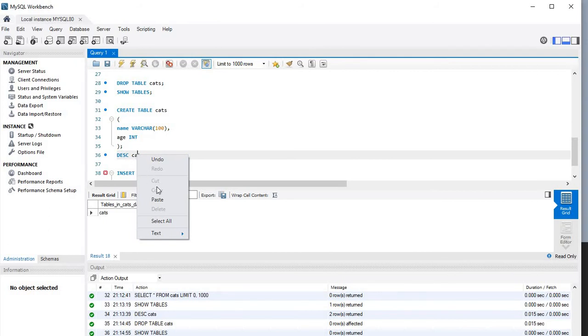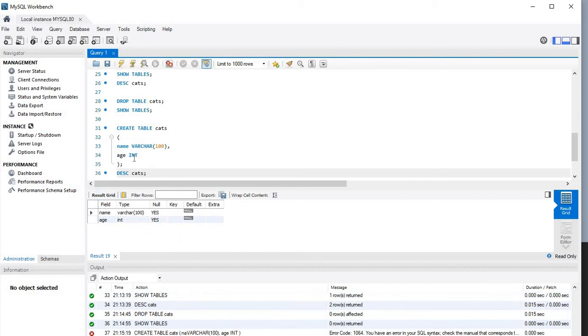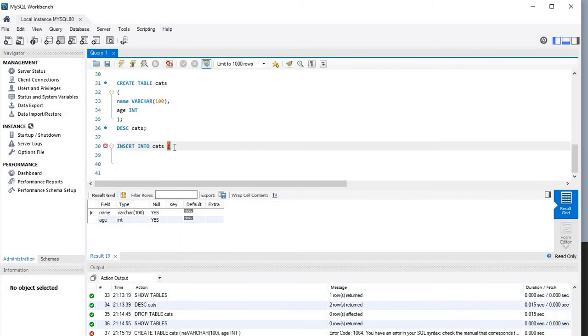You can show the columns here. The columns are name and age. So into cats we give the column names, name, comma, age. If we have other columns like breed, we add them with a comma, and close in brackets. Now after insert into this, we give values.